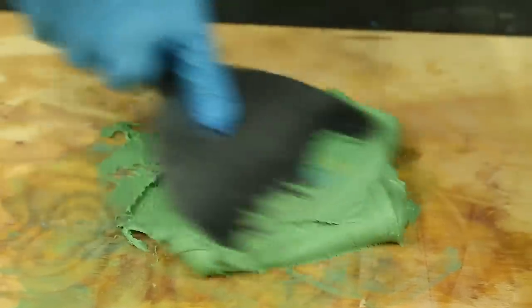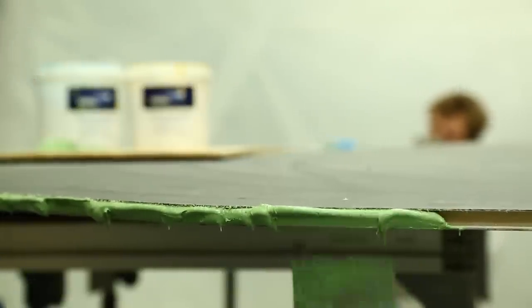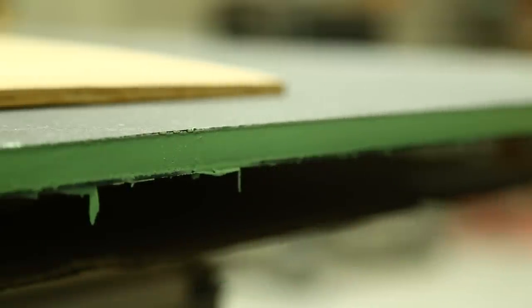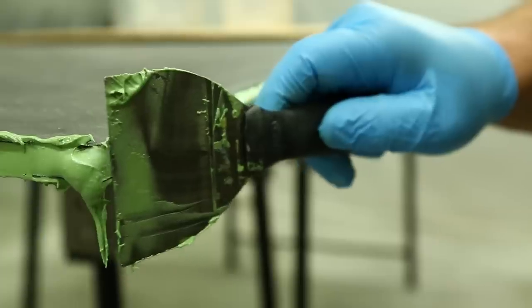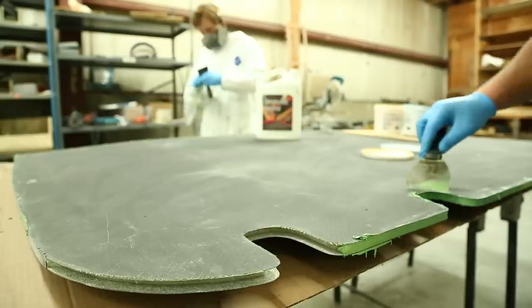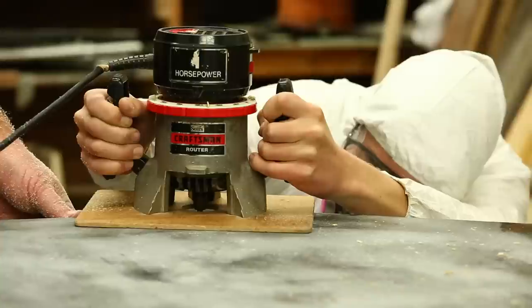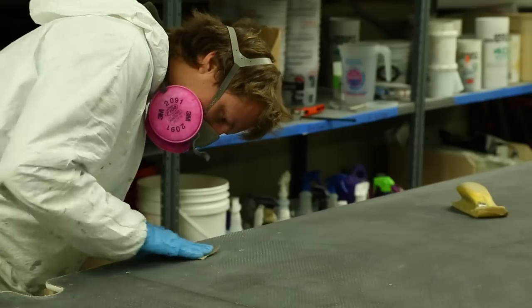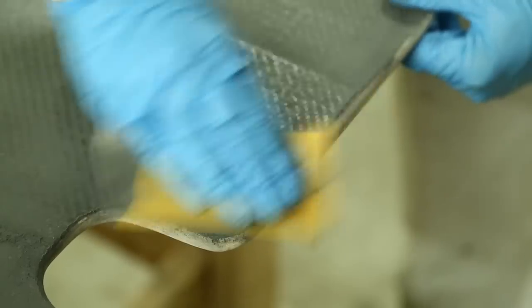I use the trowel knives to apply the material into the recess. I'm going to leave it a little bit proud and then go back and make one final swipe all along the edge, which will also help push a little bit more material into the recess and leave us with a nice flat, smooth surface. And then once it dries, we'll sand it down smooth with a longboard, and then we're going to run a router around the perimeter and radius the edge of the laminate as well as some of the Total Fair. And then hand sand to leave us with a smooth, round surface.